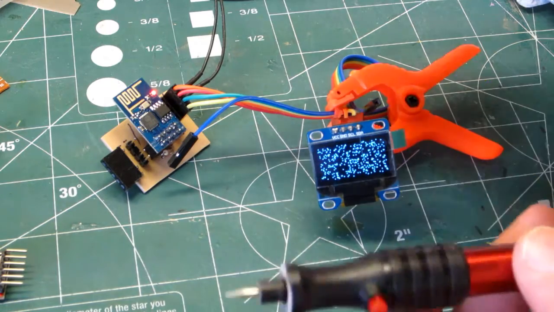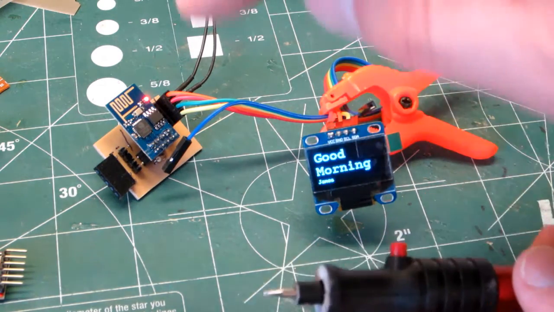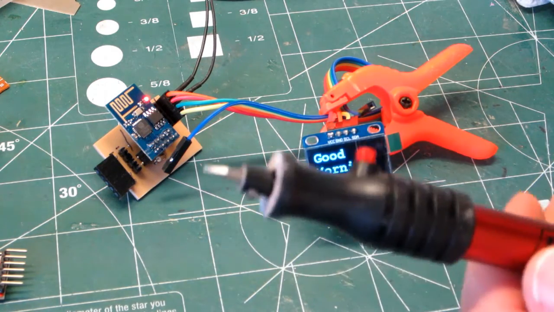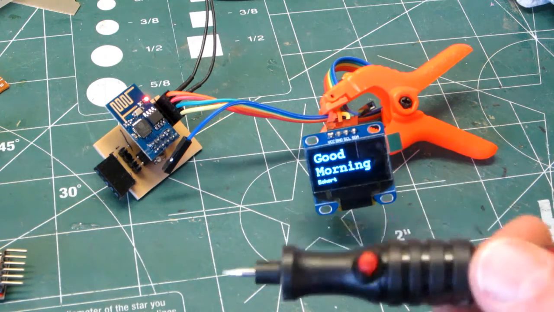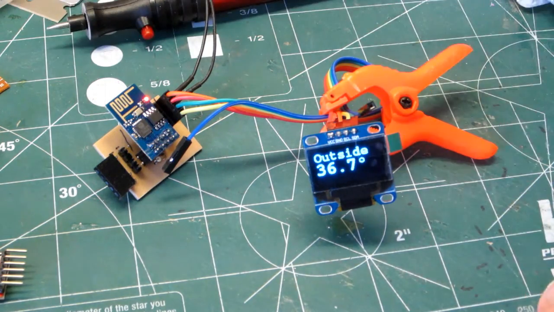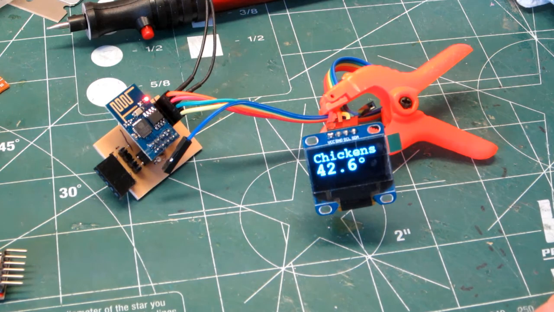In the end I would say this is a success. If I did it again I would really just mark the paths with maybe a hobby knife, then remove the paper and grind it off. Because grinding the copper went way easier once I didn't have the paper on there anymore. But just another way to make a PCB board.